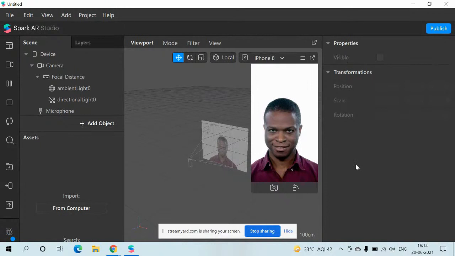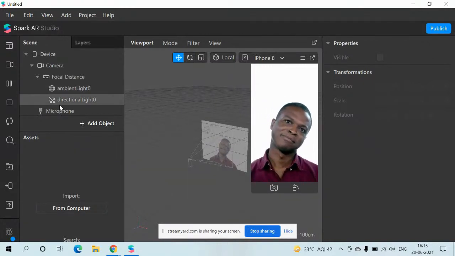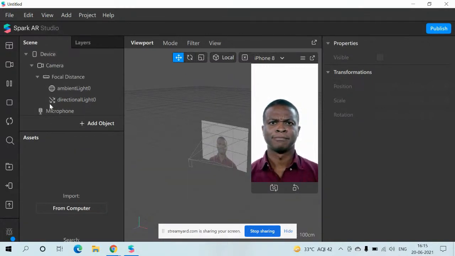It is called the inspector panel or the master panel because everything that we add to our AR object can be controlled from here. Suppose we add a font or a rectangle and we want to change its color or font or something like that, all that can be done by the inspector panel on the right hand side. On the left hand side, we have two panels. One is the scene panel and just below is the assets panel. In the scene panel, we can add all the objects that we want to, and they appear in a well-defined manner.